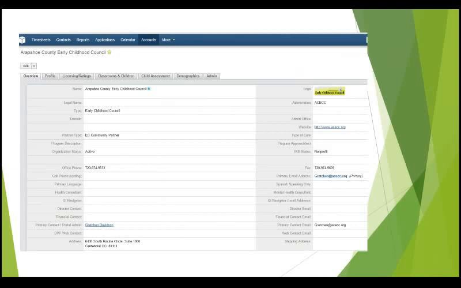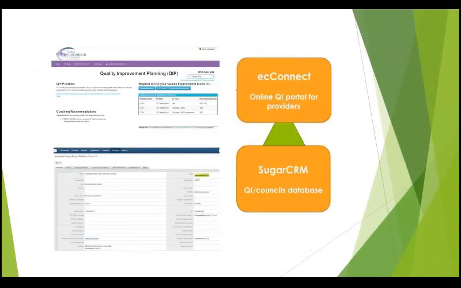And this is an example of what Sugar looks like. So again, ecConnect is the provider-facing public portal. Sugar is ECLA's council database, and that is the system that councils are going to be using primarily.